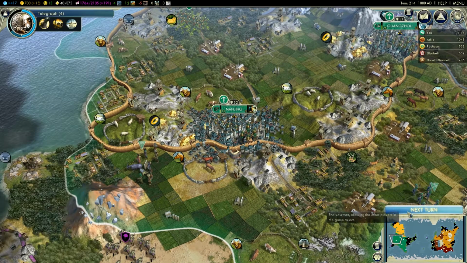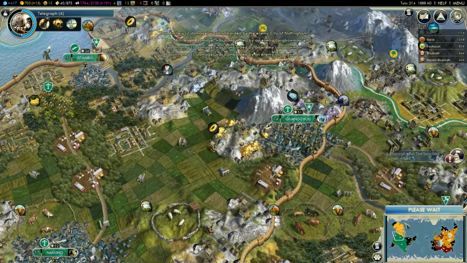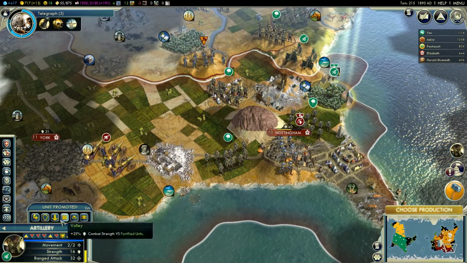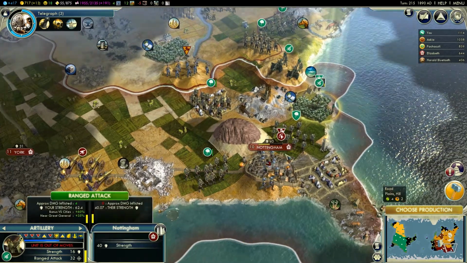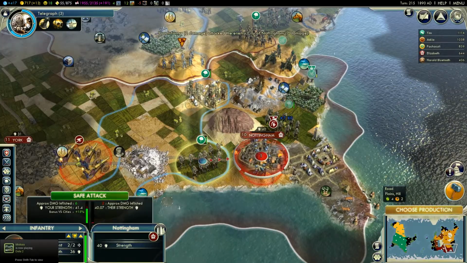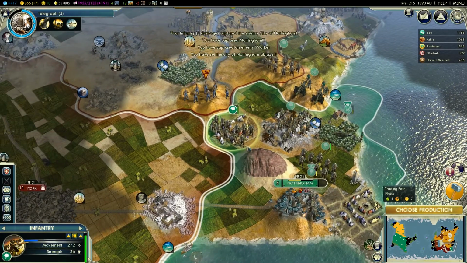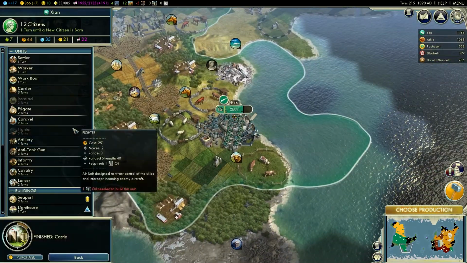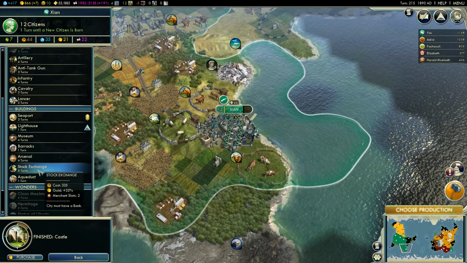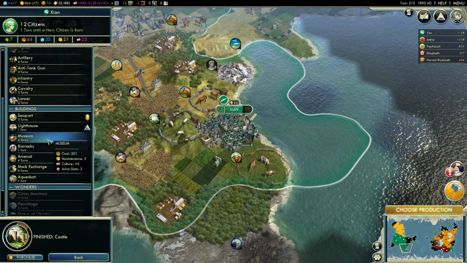Fighter, need oil. Putting up a fight, huh? Tax for cities, I'll take it. Boom. Boom. Boom and boom. Raze it to the ground. Recoup a little bit. Sure.